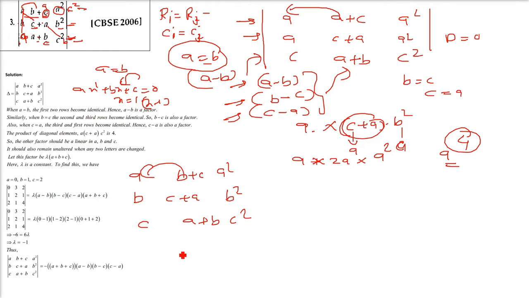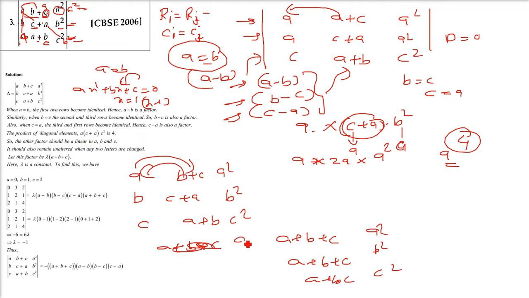Now just add this a, b plus c, first column and second column we are adding. Or you can also change the second column to second column plus first column. So you get a plus b plus c, a plus c, a square, b square, c square. Then you get a, b, c. Now you can take a plus b plus c common. When you can take a plus b plus c common, that means a plus b plus c will also be a factor. After adding column 2 and column 1, you also get that a plus b plus c, so we can take it common.